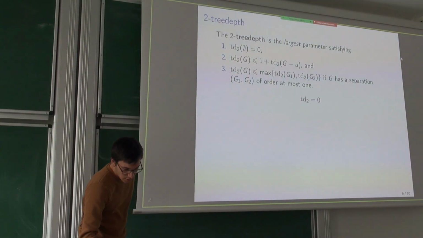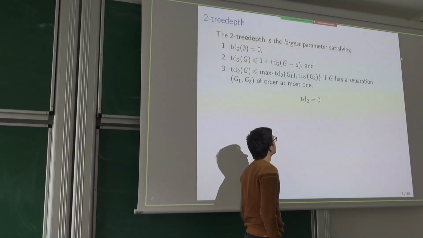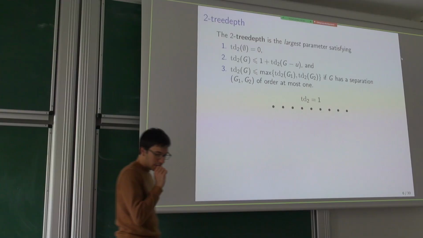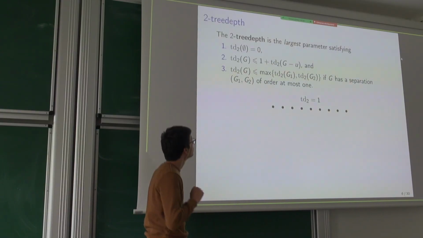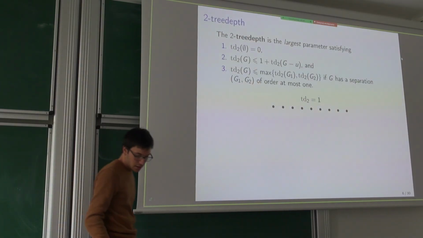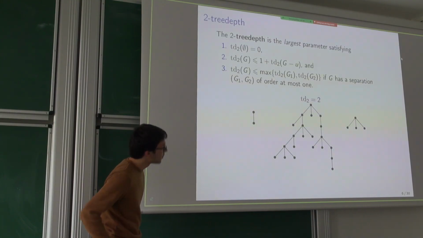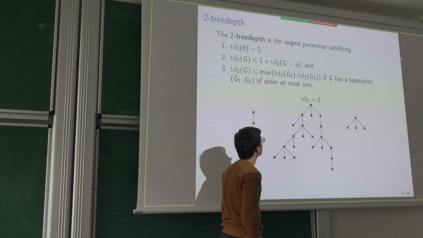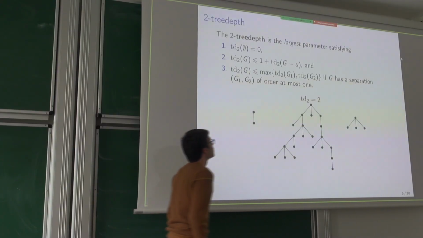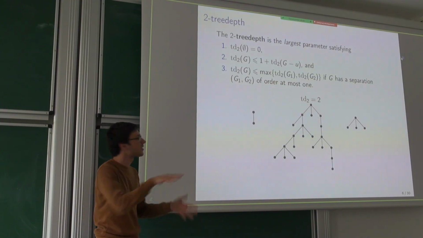So we can look at graphs of small 2-treedepth. So there is only one graph of 2-treedepth equal to 0, and that's the null graph. Fine. When you want to build graphs of 2-treedepth equal to 1, you add one vertex on top of the null graph, and you take just the disjoint union, so you obtain every edgeless graph. And now it's different from treedepth, starting at 2-treedepth equal to 2. Because now we can obtain every forest, we have every forest in graphs of 2-treedepth equal to 2, while before we had only star forests.